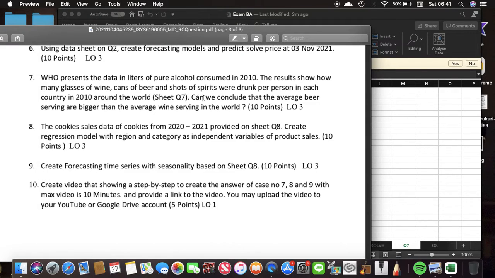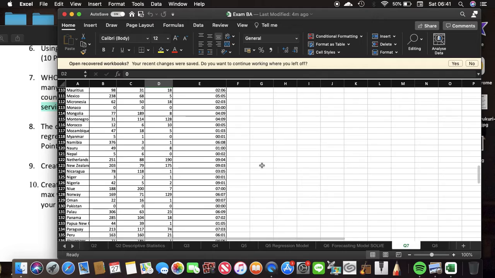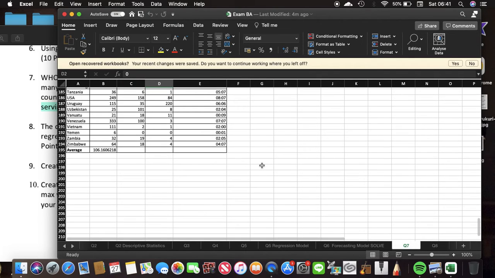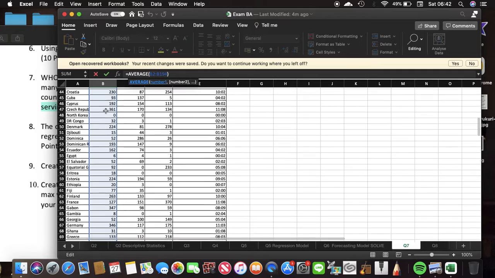Now, the question is, can we conclude the average beer serving is bigger than the average wine serving in the world? Let's go to the very bottom and make a new row called average right below the last country. We're simply going to put the average formula and use the data here.